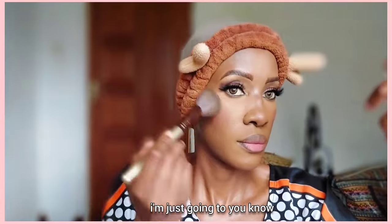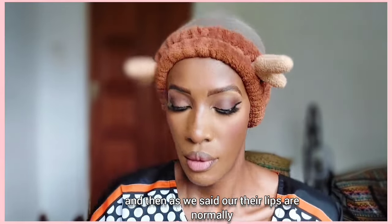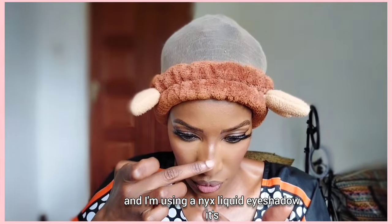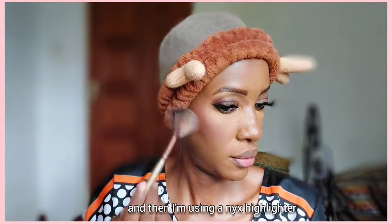Now for finishing touches. Their lips are normally so glossy, so we have to apply lip gloss. But before that, I'm going to highlight my nose using a NYX liquid eyeshadow in the shade Wow Cacao as a nose highlighter. Then I'm using a NYX highlighter in the shade Golden Hour. Finally, I'm going in with this Makeup Revolution lip oil — it was really affordable, smells amazing, and creates a really nice finish.